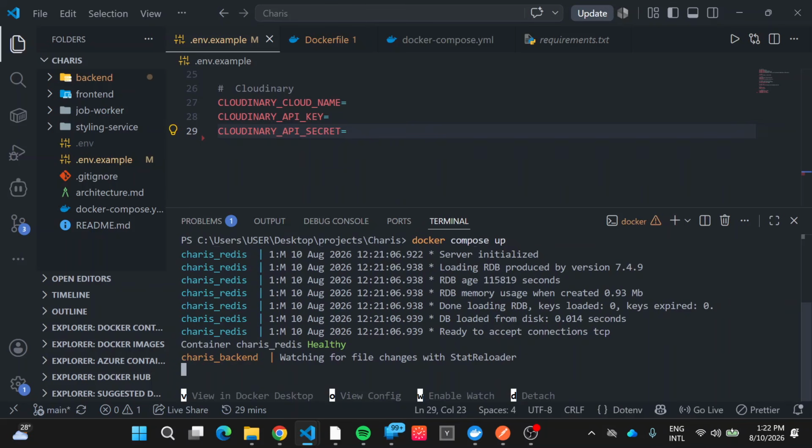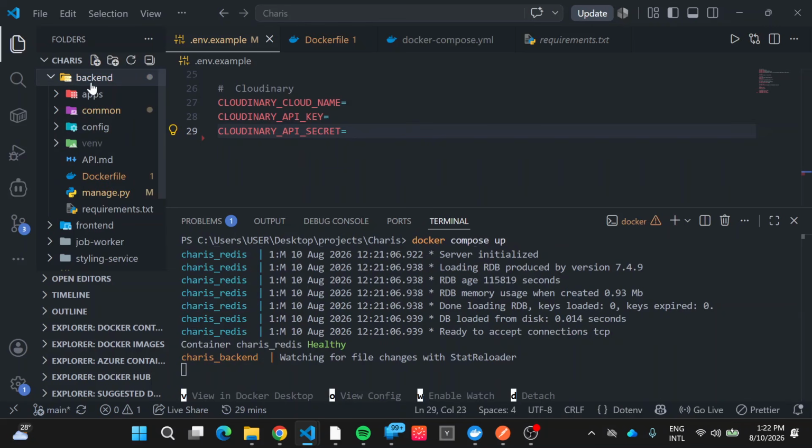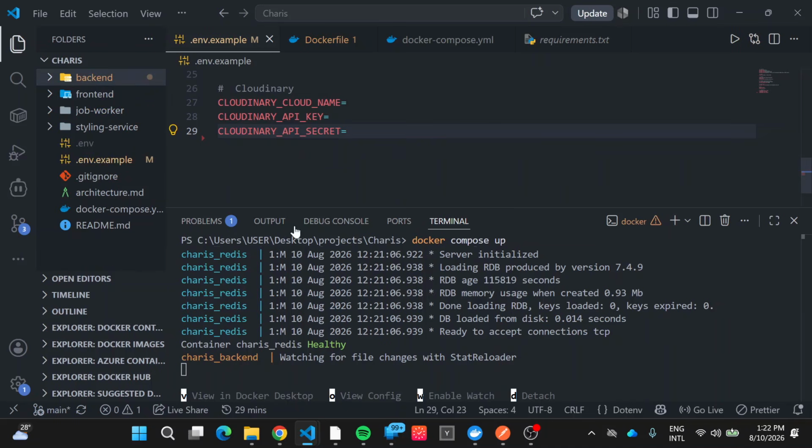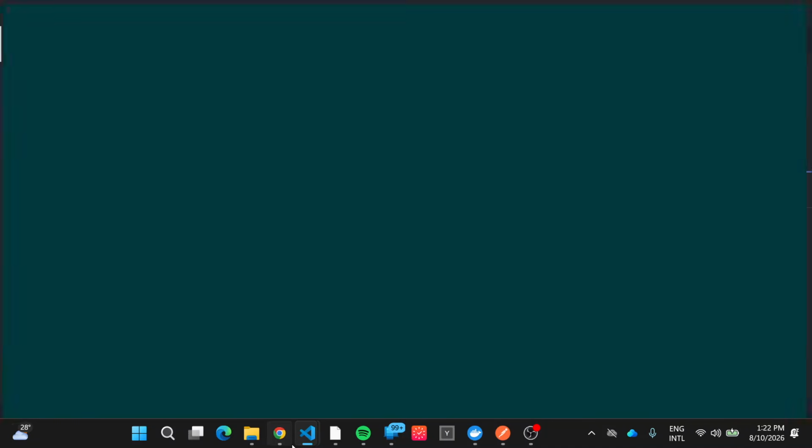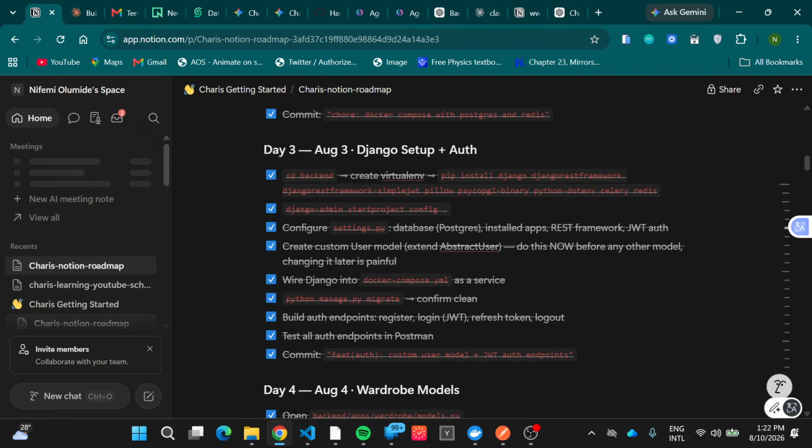So now the backend has started. It's watching for any file changes so that it will reload automatically. Do you understand? So now we have completed day 2 and we're going to move on to day 3, which is the Django setup plus the authentication. I don't need to do these because it's already running on the Django.